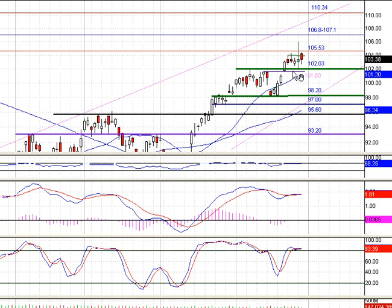Now the best indicator that I use, and the best thing that's indicating to me that the market may have a push higher here, is the stochastic indicator and how we're just sitting here embedded in the overbought. For the stochastics to get embedded in the overbought, there needs to be 3 closing days, and we have more than 3. We have 1, 2, 3, 4, 5 days since we've been over the 80 line here. Now the longer that we stay embedded, the more push that we're going to get up higher.